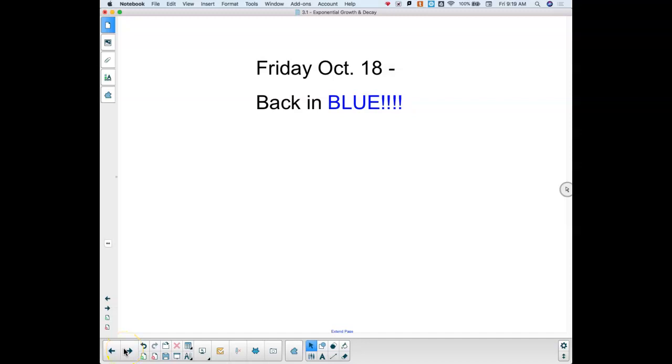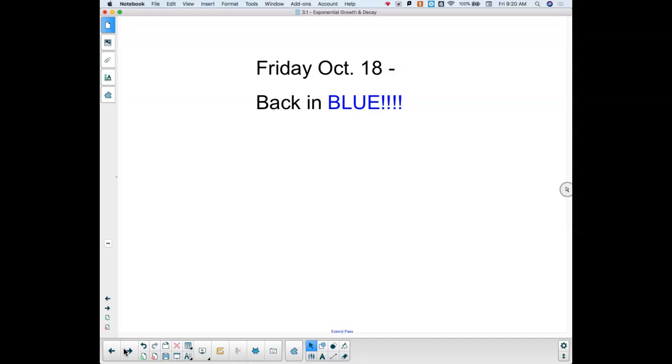So again, we're back in the blue packet. We have 2 pages yet on that one that I'd like to finish off today. It starts with exploration on the top, the one right after the population problem type 1. All right? And then we'll talk about the other sheet that you picked up on the way in today.